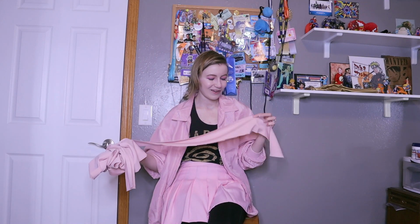Then for the fabric, I have this pink fabric. It's really nice, stretchy. It's really a beautiful weight. So this fabric is left over from the bridesmaid dresses for my wedding. I ended up not having any bridesmaids at my wedding at all in the end, but we still have the fabric. So here we are, and I have plenty of this to make Nami's dress. So let's start cutting into the fabric.